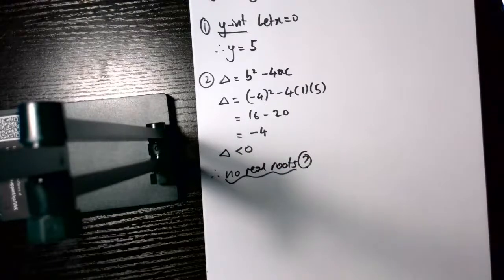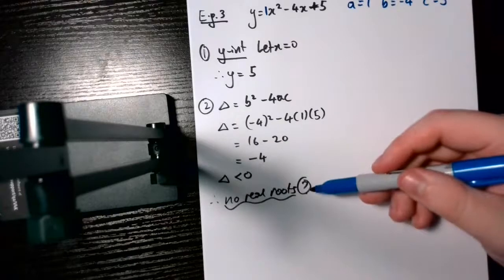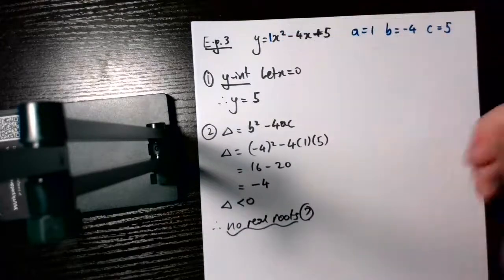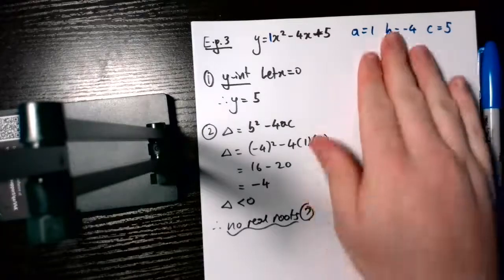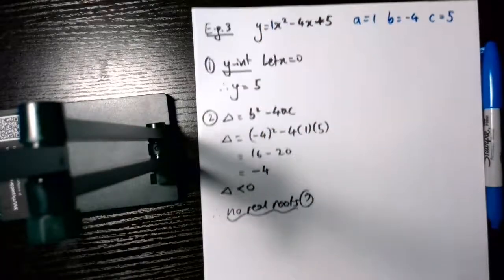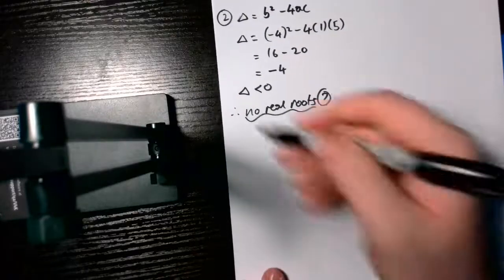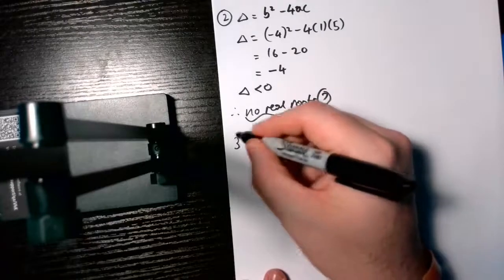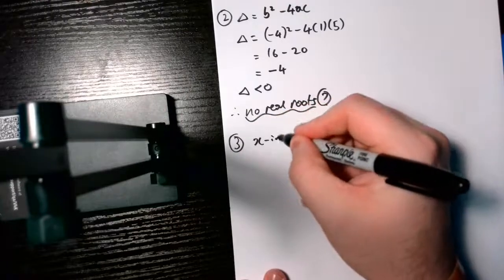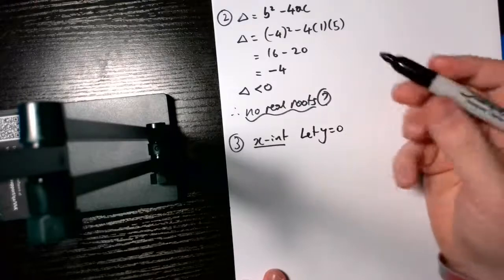So here's how I want you to think moving forward. If it doesn't cross the x-axis and it's positive, you know that it's going to be somewhere above that x-axis, because it's a happy parabola pointing up. I'm just going to verify for you why we don't actually have any x-intercepts. I'm just going to quickly show you, using the quadratic formula, where we let y equal 0.